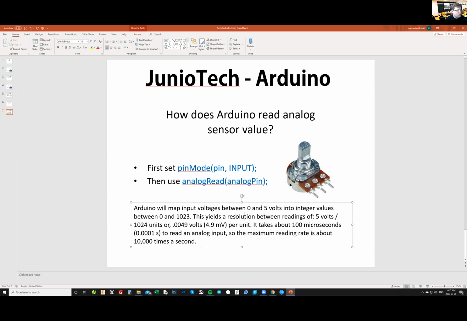You noticed yesterday it was a little bit confusing to some that when you put the values you read from your potentiometer into the serial monitor, rather than 0 and 5 volts, you get all kinds of numbers going all the way to 1,000. That's how the analog to digital converter inside Arduino works. It takes your analog value from 0 to 5 volts and maps it to a value from 0 to 1023.